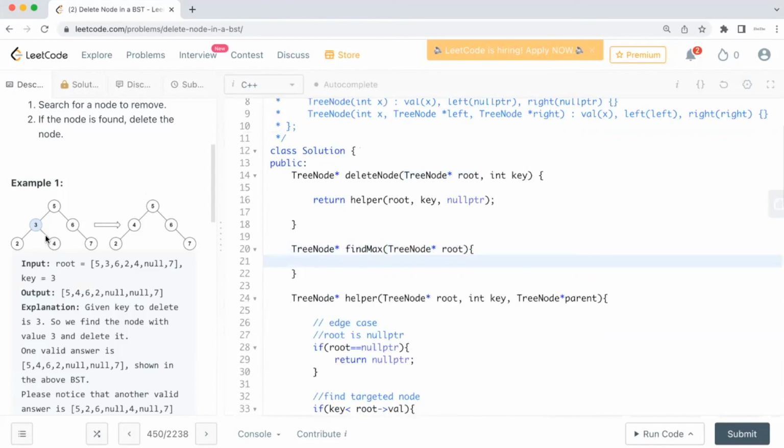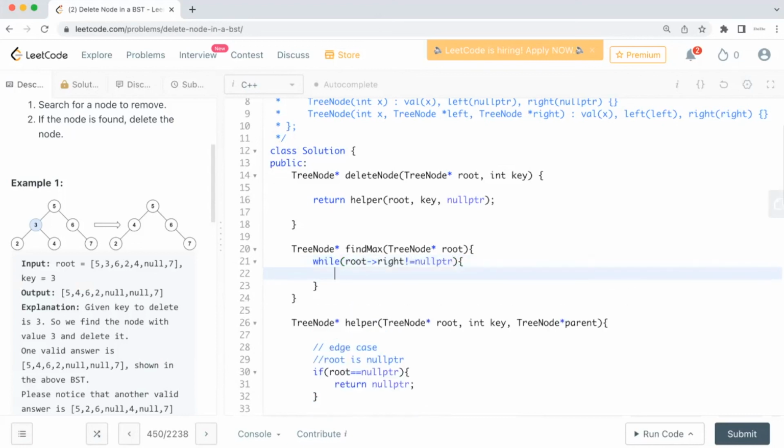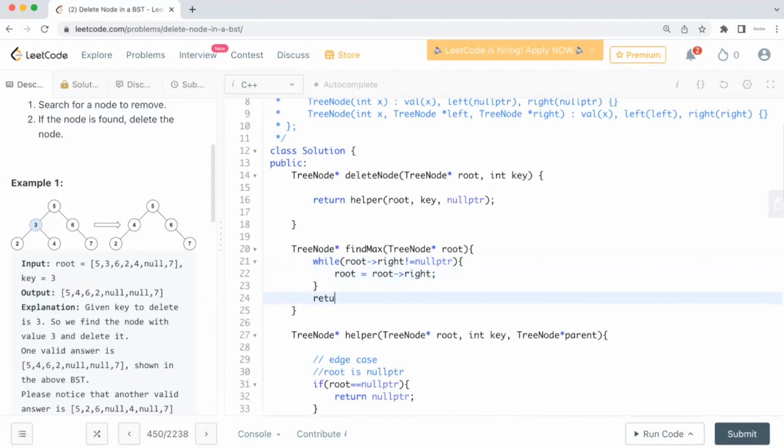We check the right side of the subtree and find the maximum value here. Use a while loop here. While root right not equals to nil pointer, root equals to root right, and then return this root. And let's see if it works.